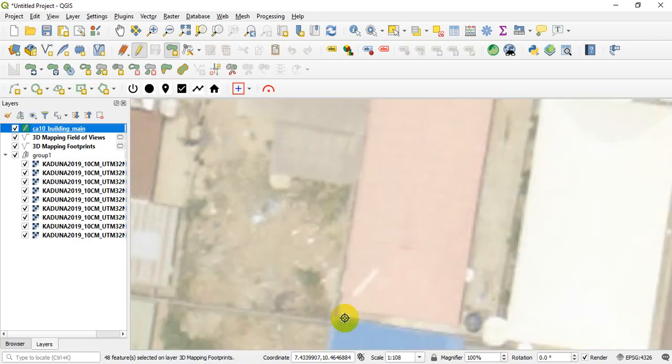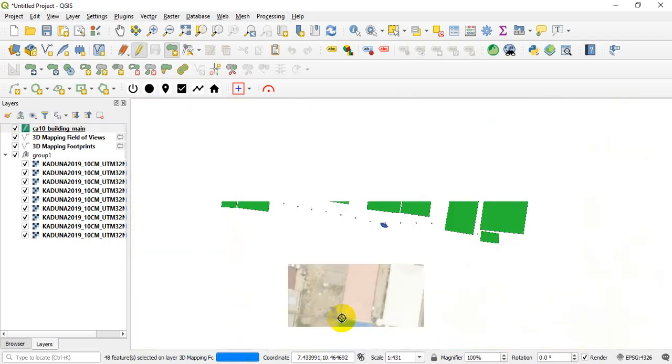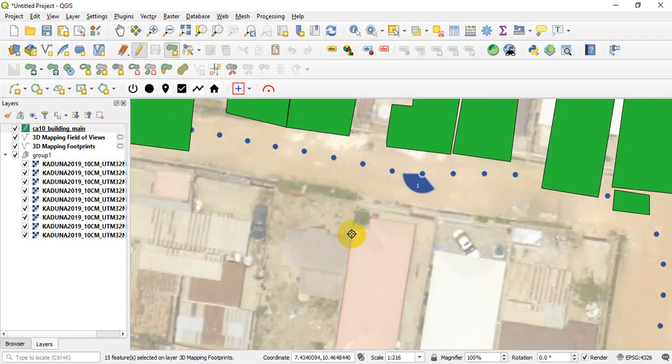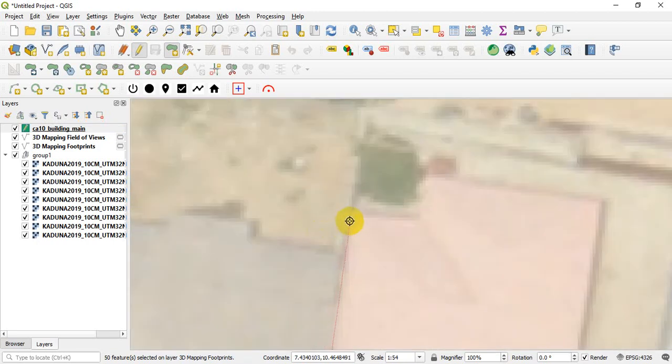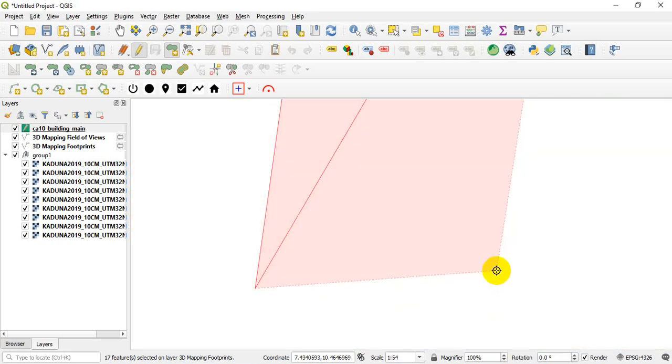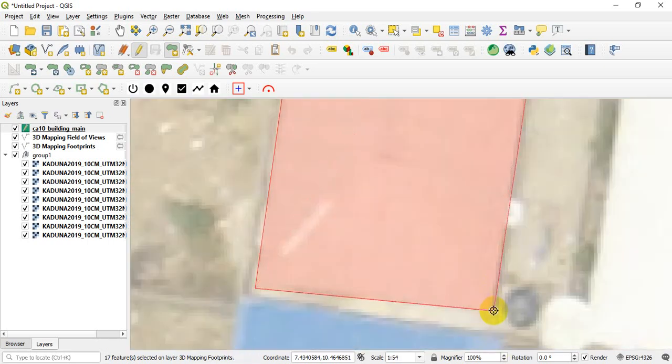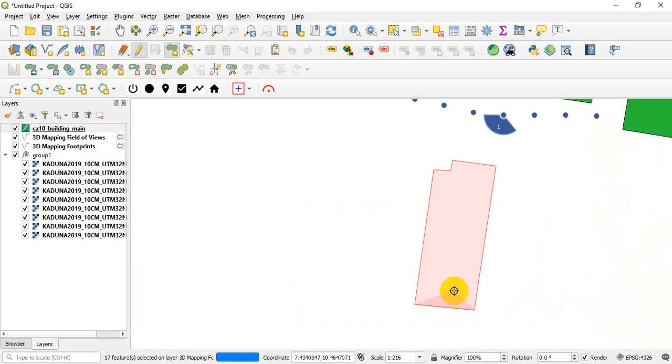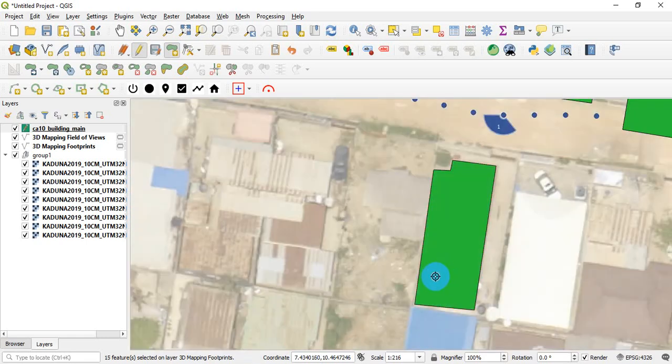Okay, so I'll click here, and then I'll follow the shape of the building, right? Then like this. Okay, so then I'll right click.